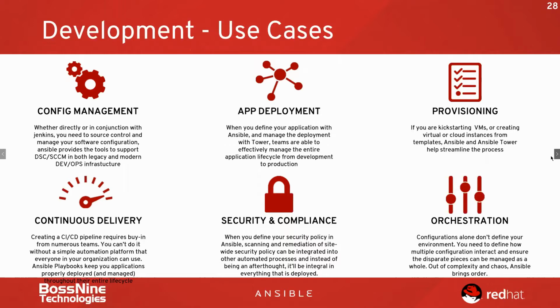And the really cool part is we see a lot of organizations using Ansible in this way, where they'll either use Jenkins to drive Ansible to do the little tasks, or they'll use Ansible to wrap Jenkins in other parts of their infrastructure to tie together bigger tasks. And in fact, one of the cool things that we did was we built an Ansible Puppet master replacement. So you can actually put Ansible on top of your existing Puppet infrastructure, and it will take control of all of the different nodes that Puppet Master would normally manage for you.